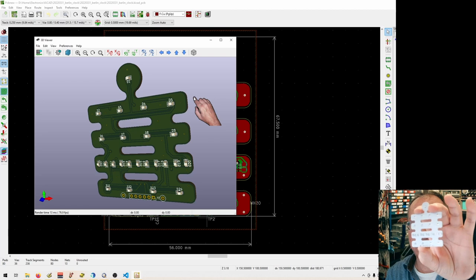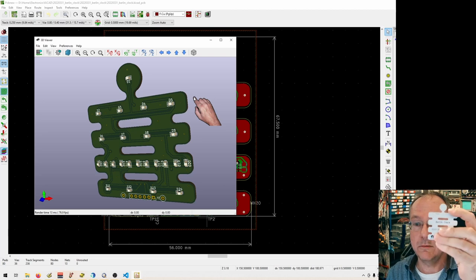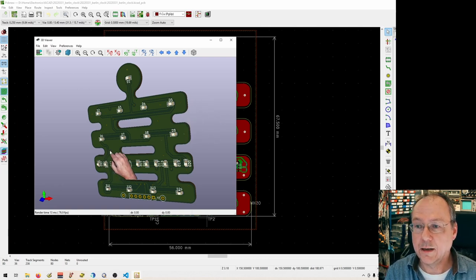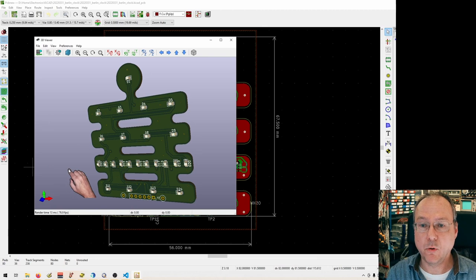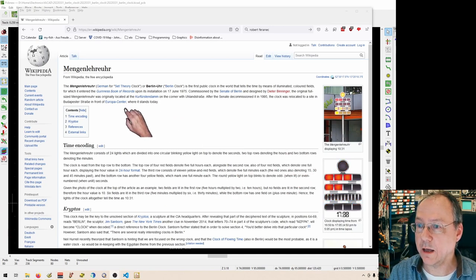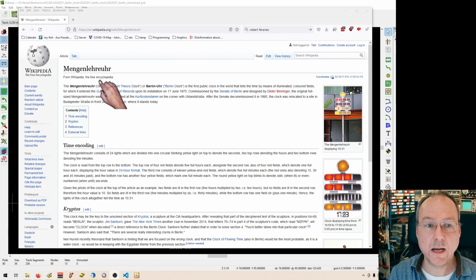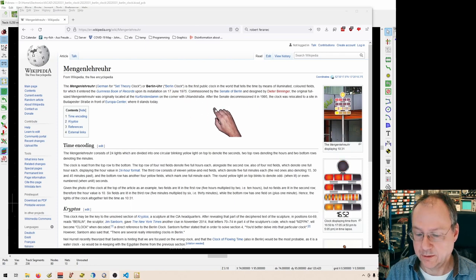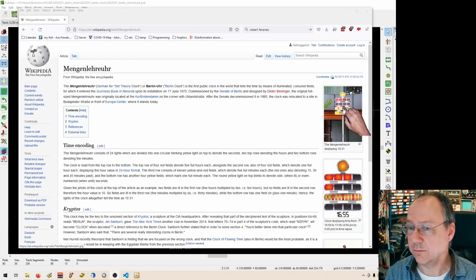And this is how it looks physically now, as delivered. Okay, I will briefly pause here and try to find a picture of the clock. Okay, here is the Wikipedia article about the Mengenlehreuhr, or the Berlin Uhr, or Berlin clock. And this is how it looks in the real world. Here they have a short animation of it.